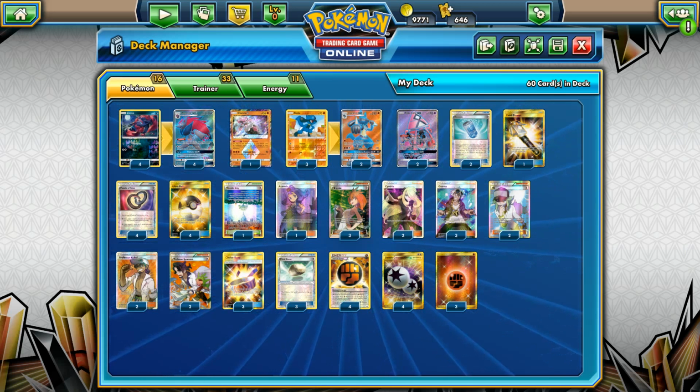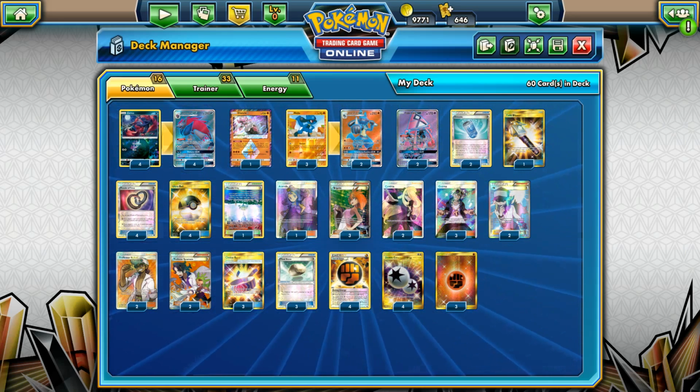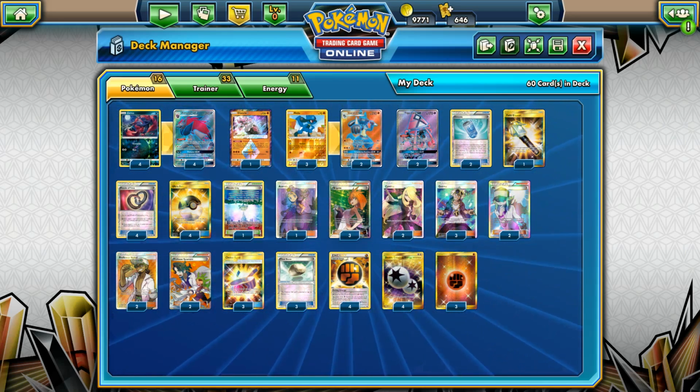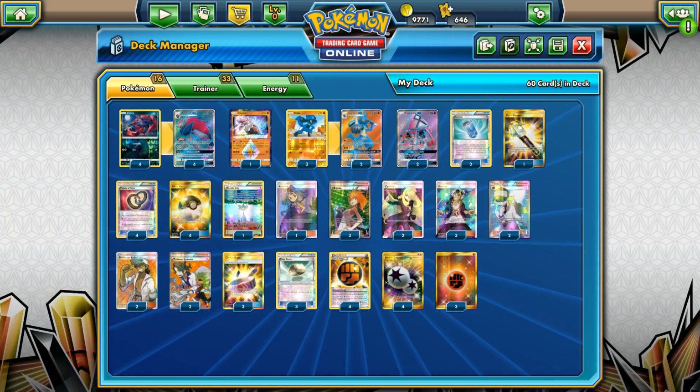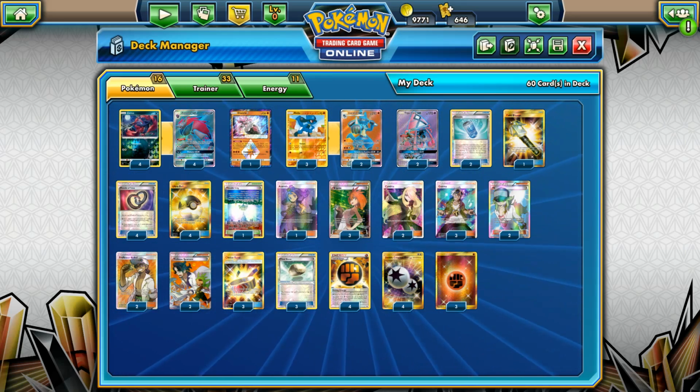Hey, how's it going, Poke fans? Welcome back to Pokemon TCG Center once again. In this video, I'm gonna play with Lucario-GX featuring Zoroark and also Diancie. Pretty cool tech, definitely.